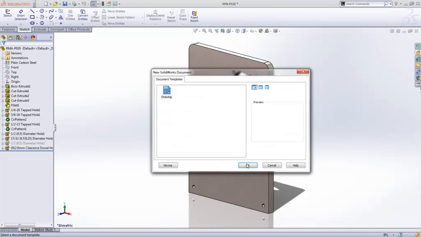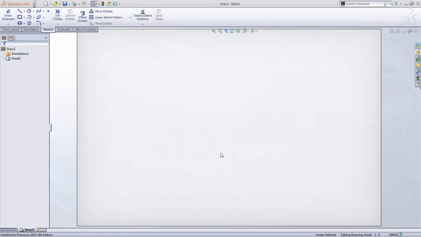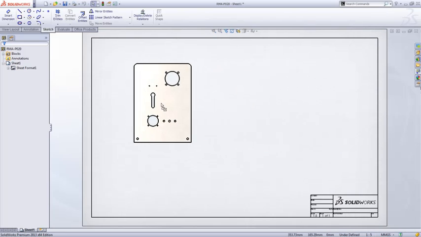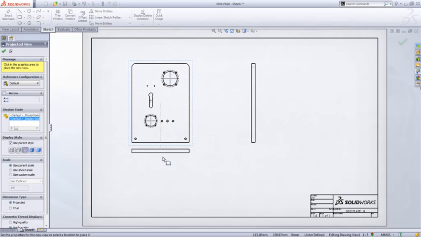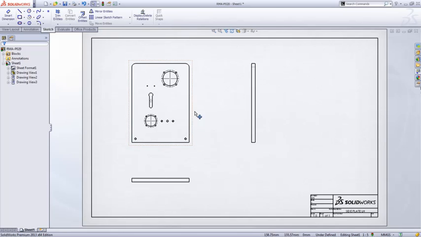Finally, documenting these unique types of holes, including tapped and dowel holes, requires some unique characteristics on a drawing. Let's go ahead and create a drawing for this plate that we've modified. We'll drag some basic views out onto the drawing and then take a look at the holes that are created.